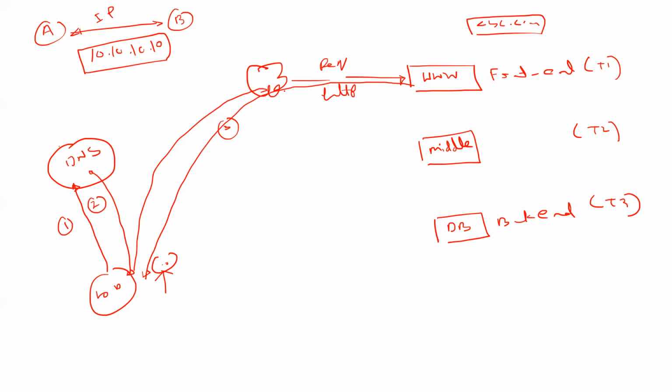So then it asks for user ID and password. I type the user ID and password. When I type it, normally this front-end server communicates with the logic server, like a middleware server. The middleware server runs a query against the database, asking the database, hey, can you please check whether this user ID and password is valid or not? And based on that logic, the database running the query says yes, it is an authenticated user. And if it is an authenticated user, it gives that information to the front end. The front end now tells the browser, yes, you are authenticated, you are now allowed to log in.